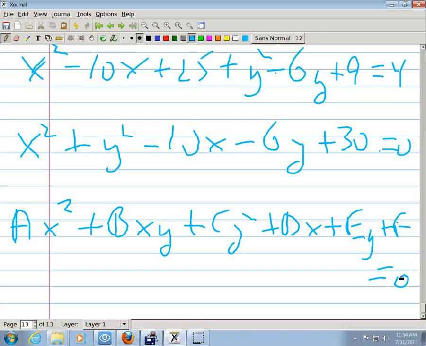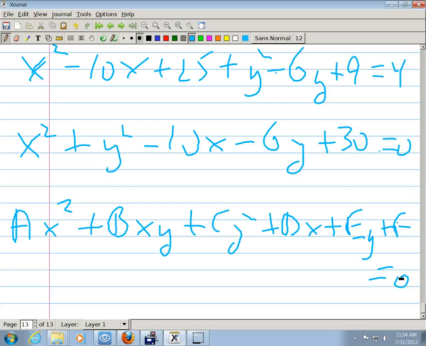Now, we graphed this thing. This was a circle, right? The one we just did? Now, remember the quadratic formula? Negative b plus or minus the square root of b squared minus 4ac? That same discriminant tells you what you get. If you do b squared minus 4ac and you get a negative number, that's an ellipse. If you get a positive number, you get a hyperbola.